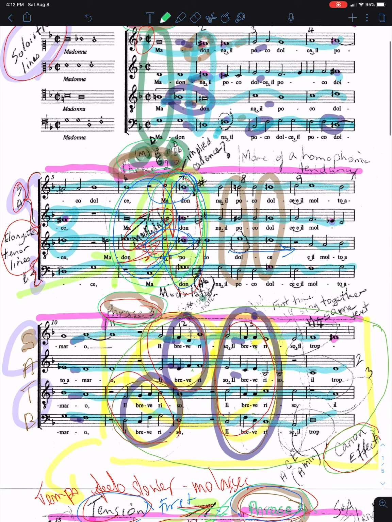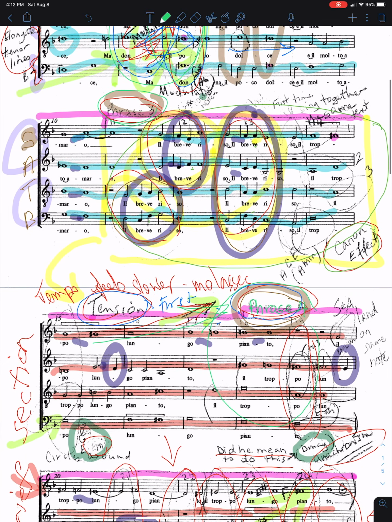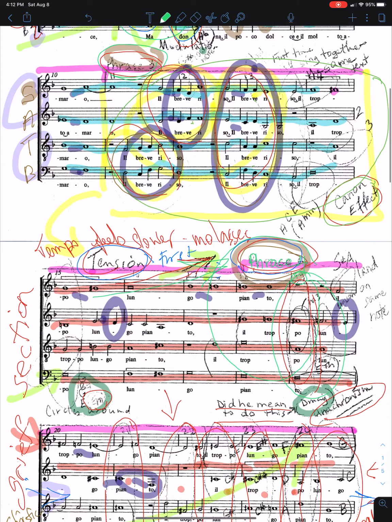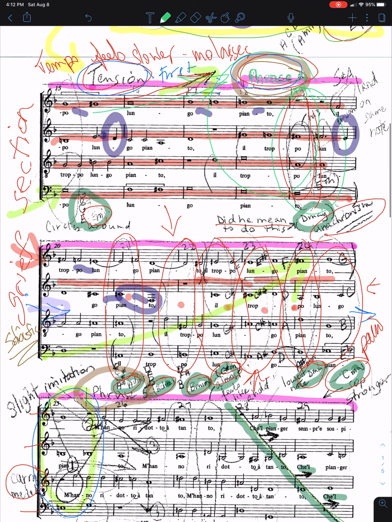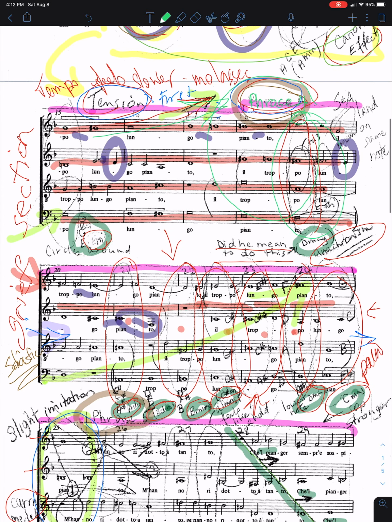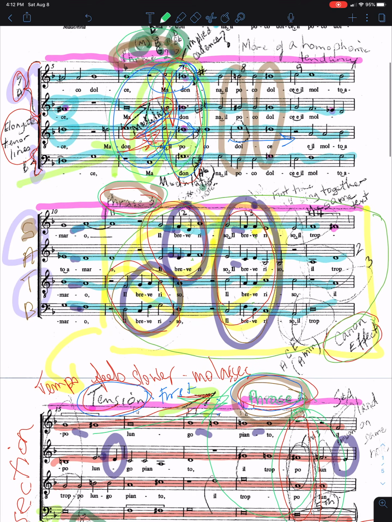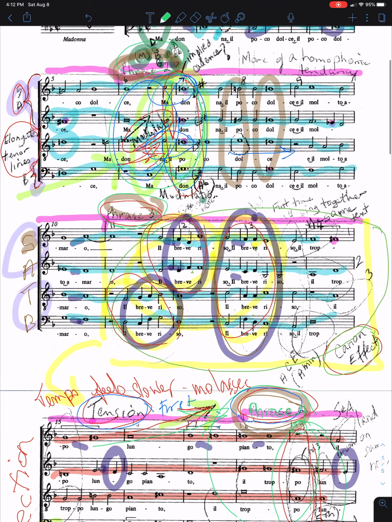Phrase 2 at measure 19. He does it here. Phrase 4. Where did my phrase 4 go? I'm sorry. Phrase 2 at measure 19. Did I get that wrong?